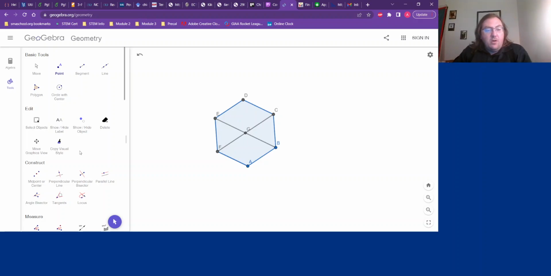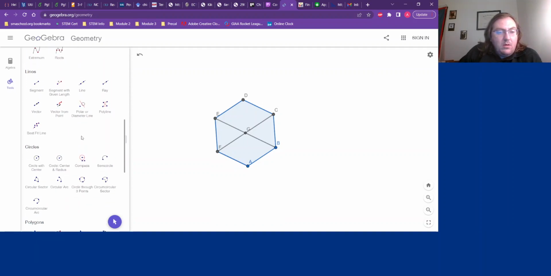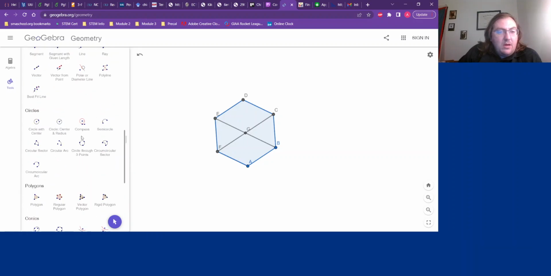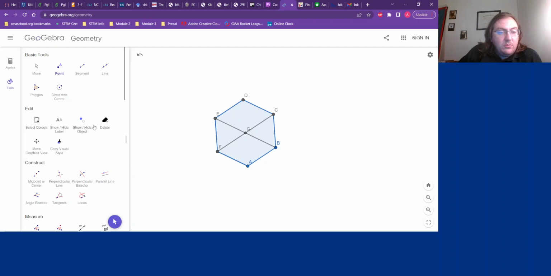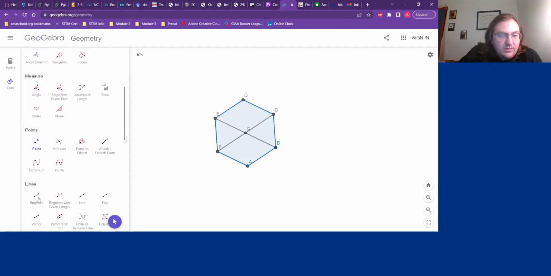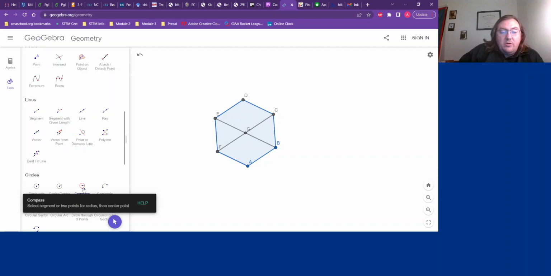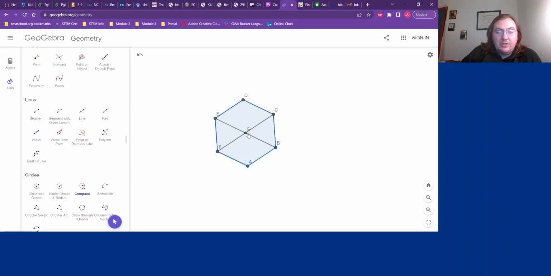Now, let's say I want to use the compass. Let's say I want to use some of the construction tools the way we have been. As soon as I find them, circle, show object, midpoint, compass, compass, compass. I lost the compass. There we are, compass. Now, unlike Desmos, this one allows us to select either 2 points to form a radius or to select a segment. I'm going to select point G. I'm going to select point C. I'm going to put that there because I want to make my little arcs on here.